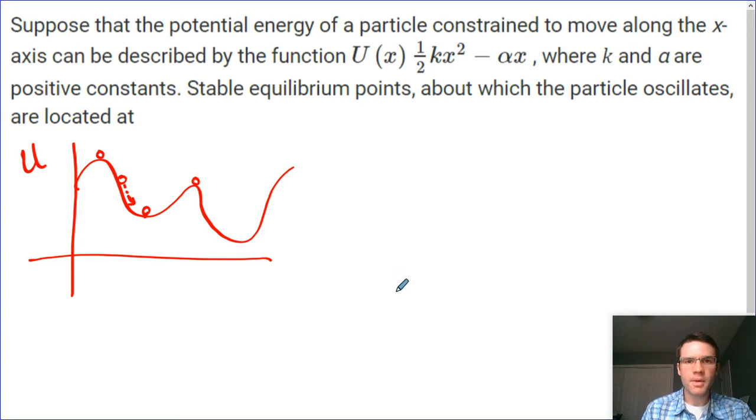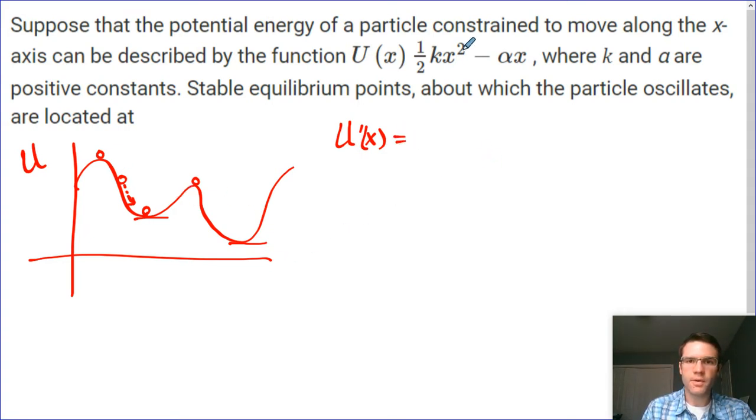How do we get a minimum? Quick refresher for your calculus. You want to take the first derivative of this, and the minimums here are going to be points where the slope of the line is 0. So I want my first derivative to be equal to 0, and it's a minimum when your second derivative is positive, so you get concave up for your equation.